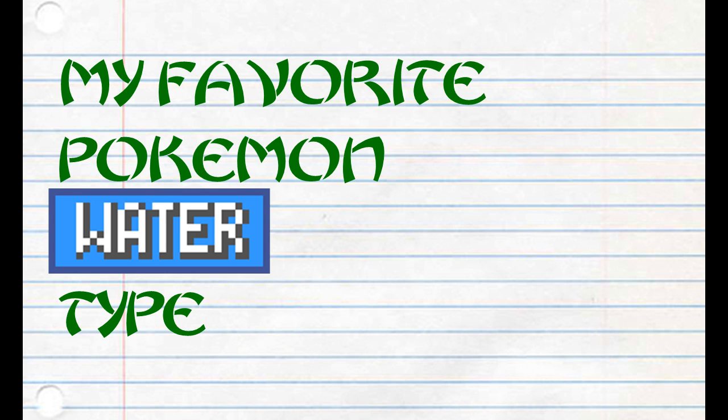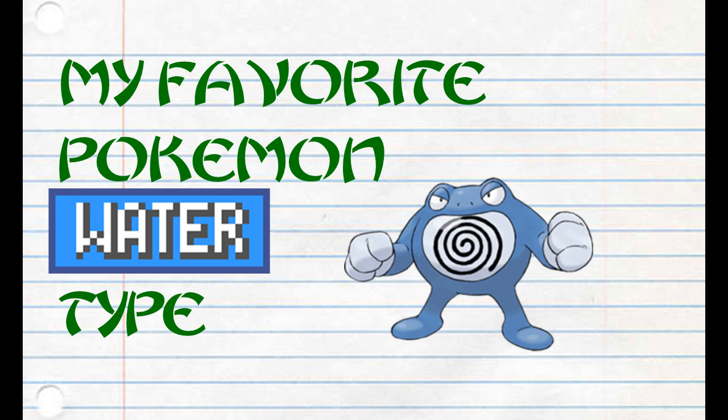The next Pokemon on the list is Poliwrath. Poliwrath, again, is another Pokemon that, when I eventually got Pokemon Red, I decided to try out Poliwhirl, because it seemed like Poliwhirl was a Pokemon they were really pushing to be an iconic Pokemon, and I really wanted to try it out. It seemed like everywhere you look, it was one of the Pokemon they would always have in the background, and even in the Pokemon manga, Red had a really strong Poliwhirl, so of course I wanted to try it out too, and eventually I did evolve it into Poliwrath.